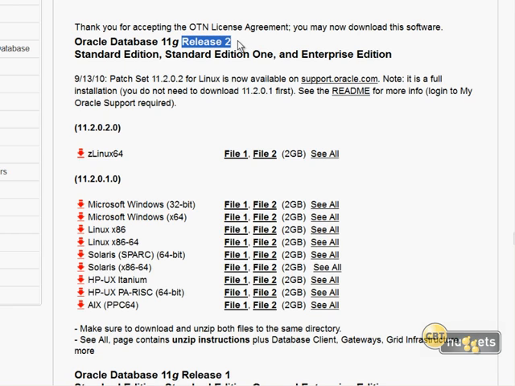If you're a Windows systems administrator, you're doubtless aware of Windows Server 2008 RTM, or Release to Manufacturing, the original release, and then the later Windows Server 2008 R2, or Release 2. It's the same idea. I would recommend, if you're starting with learning Oracle, download Release 2, take advantage of all of its latest bug fixes without having to have a support contract. And I'll be focusing, actually I have been focusing and will continue to focus in all of my training on Release 2, which is the latest release of Oracle Database as of this recording in 2011, late 2011 actually.